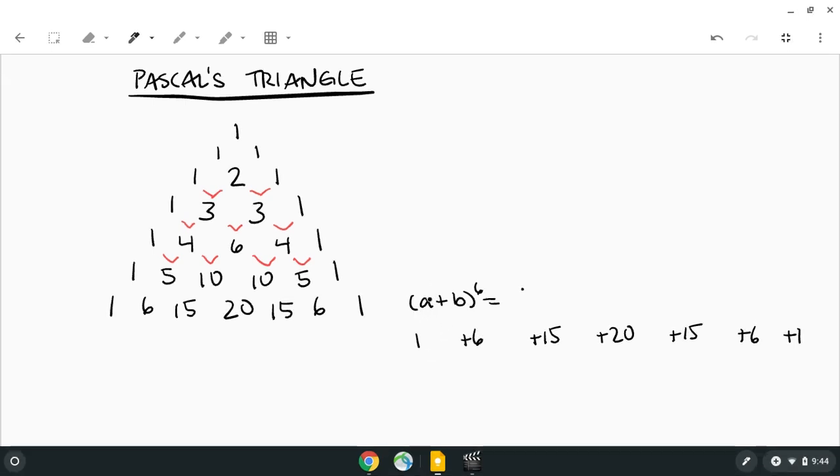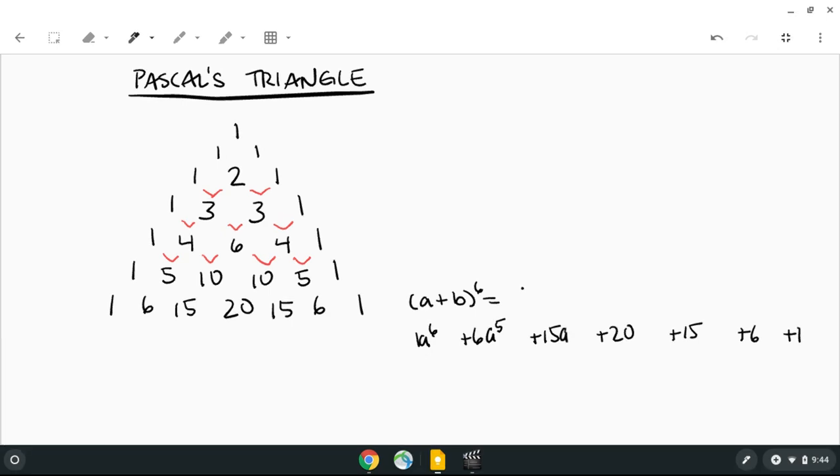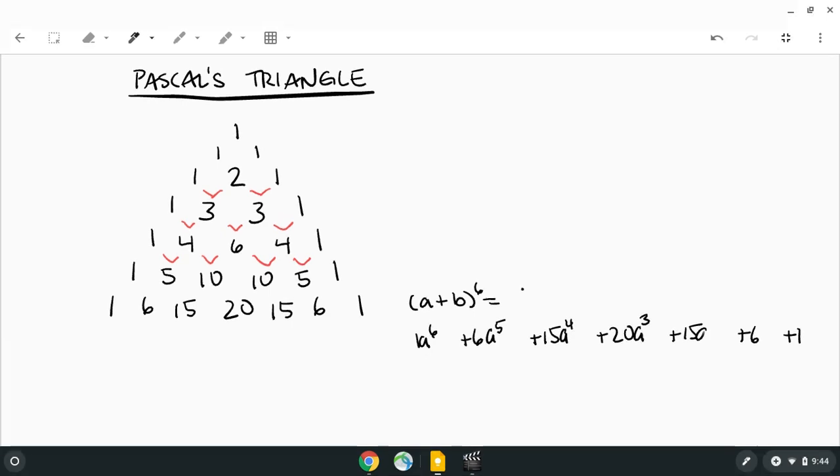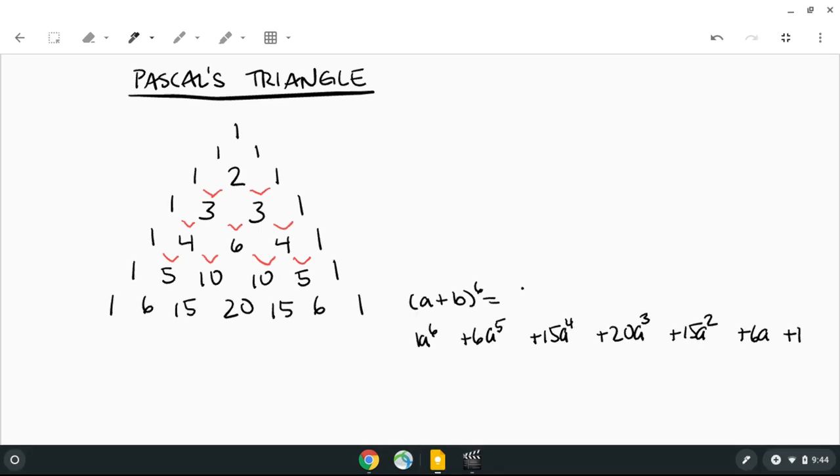This first term is very simple because we just have a single letter here and a single letter here. We could end up with something like 2a, and we would have to do 2a to the 6th, 2a to the 5th, 2a to the 4th, 2a to the 3rd, 2nd, 1st power. But this one's really simple, so it's going to be a to the 6th, 5, 4, 3, 2, and 1.